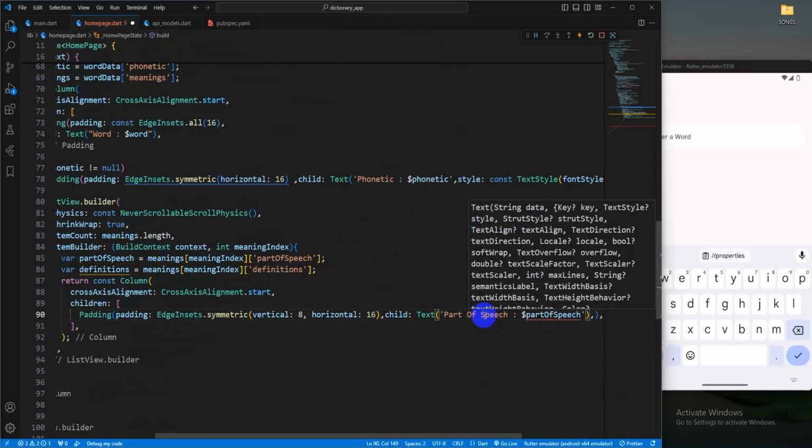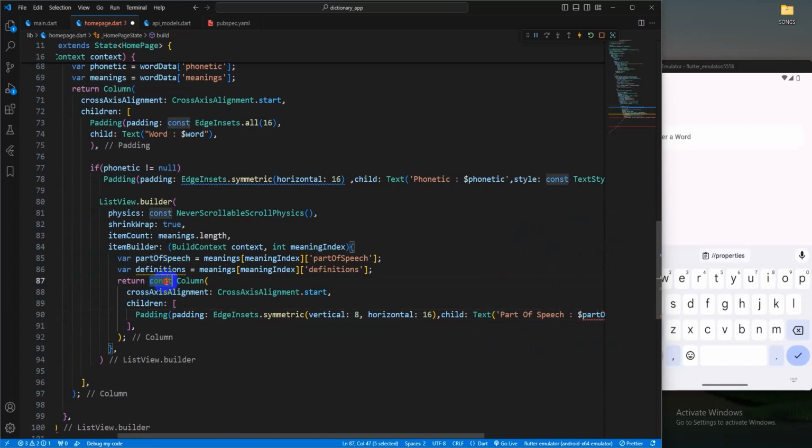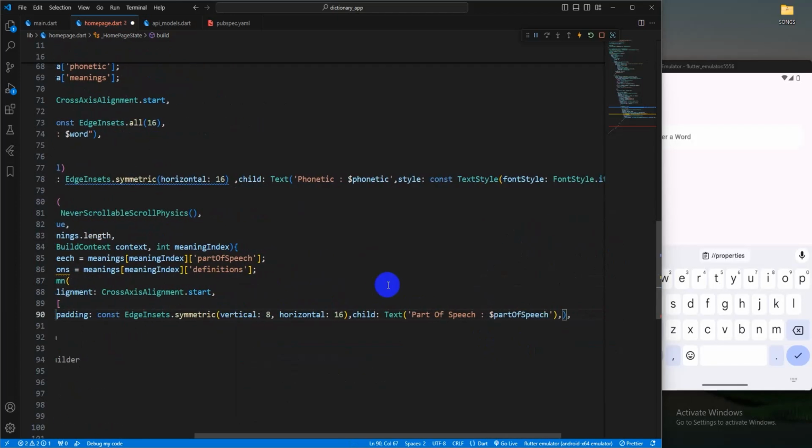The main thing is you can't assign a constant with a variable that varies. Yeah, of course a variable varies, so I removed that constant and now it works like a charm.